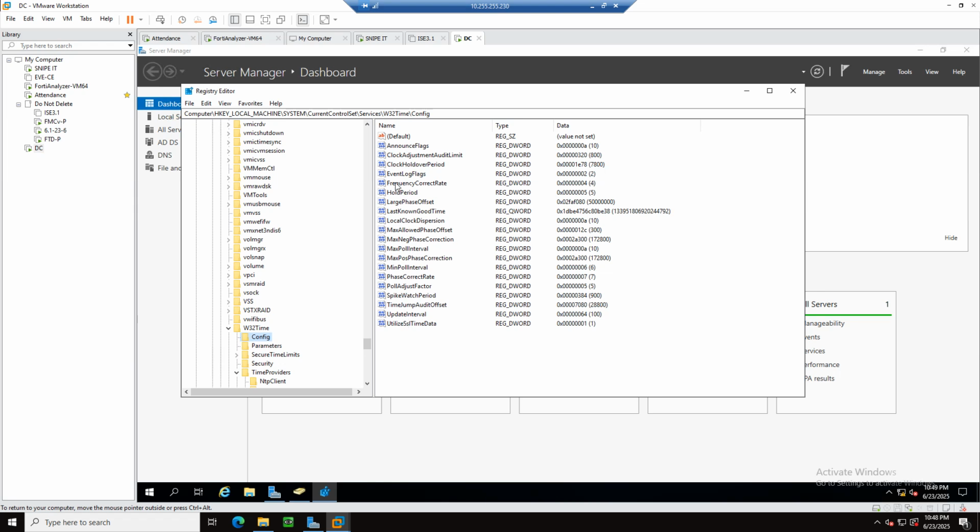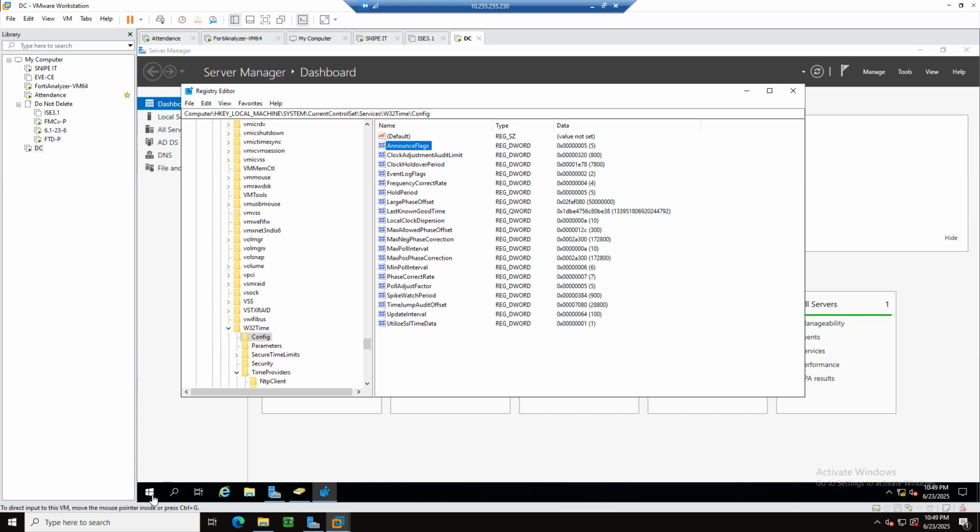If it is not there, okay, yeah, here it is. We need to set this value to 5.